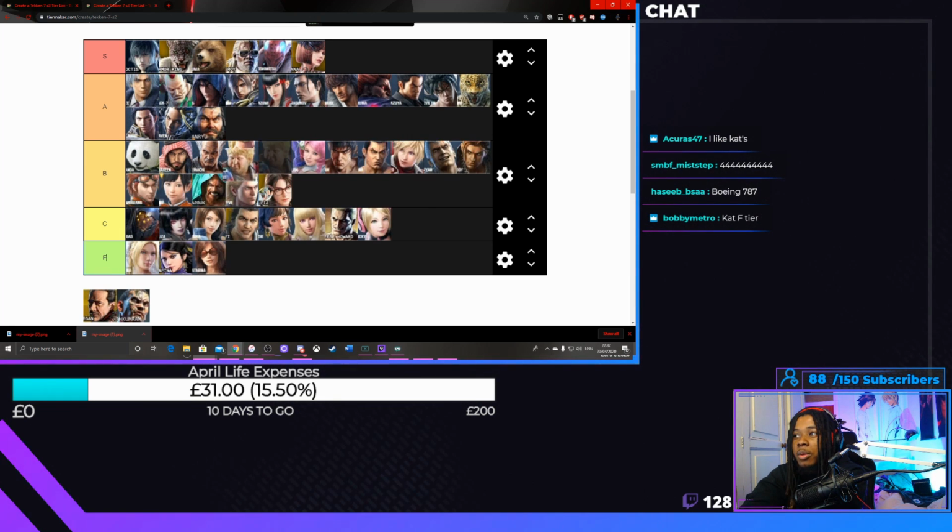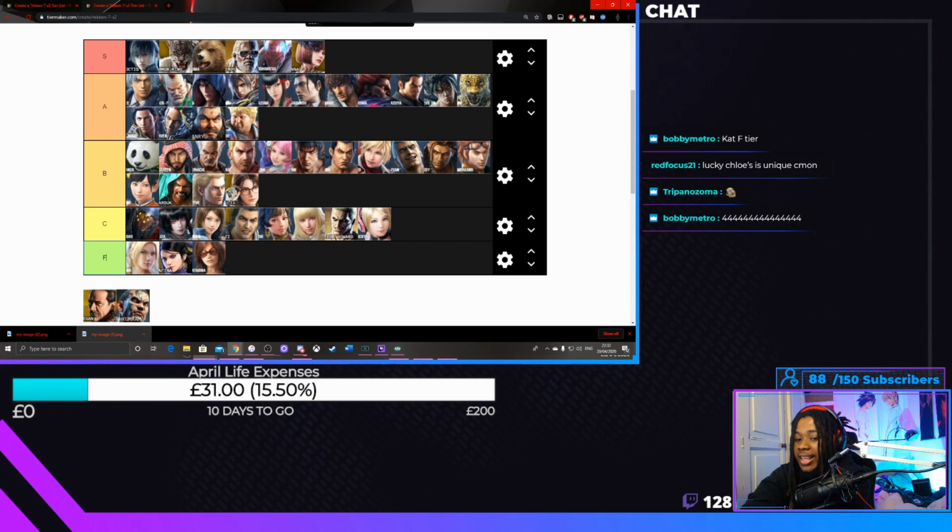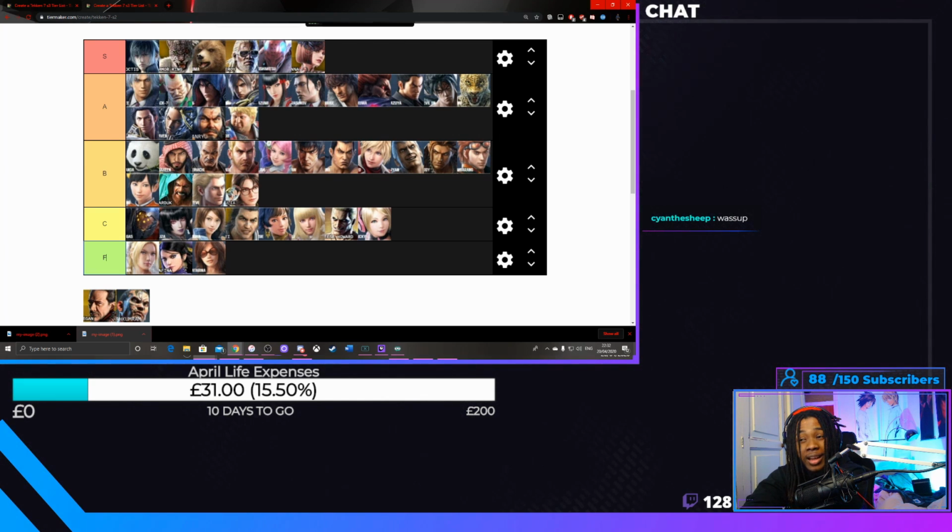Bob, we're going to put Bob in A because he really gets up there. Like, how high he gets, speed and weight, he really gets up there. So I'm allowed that. I'll put that in A tier.